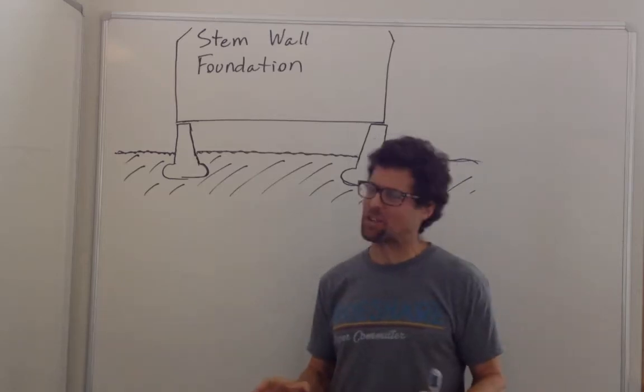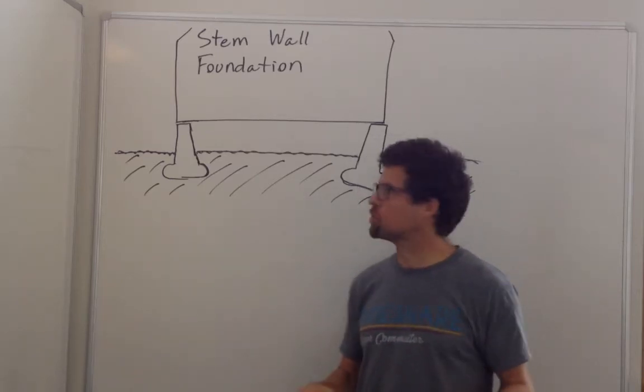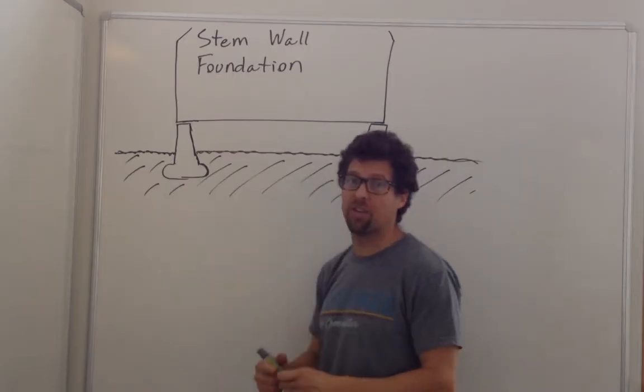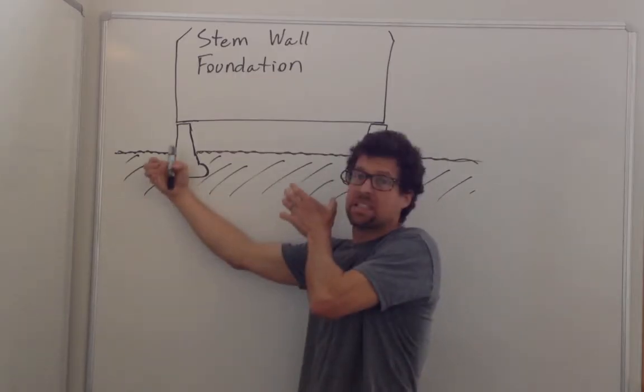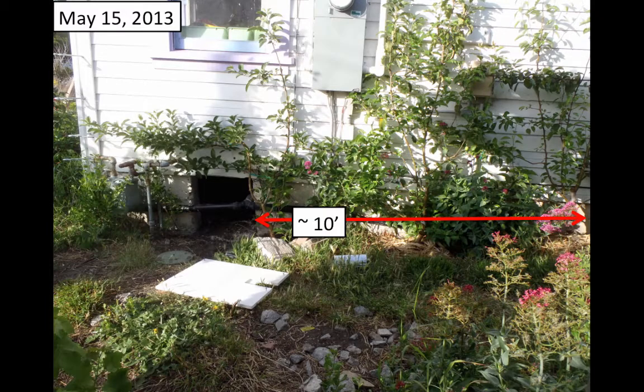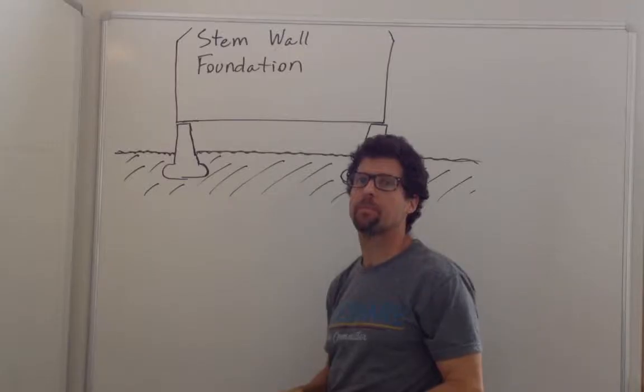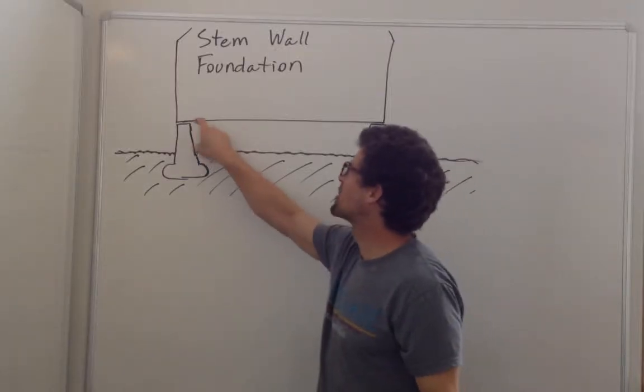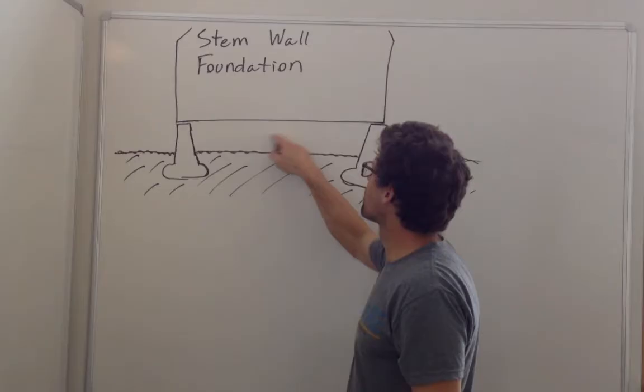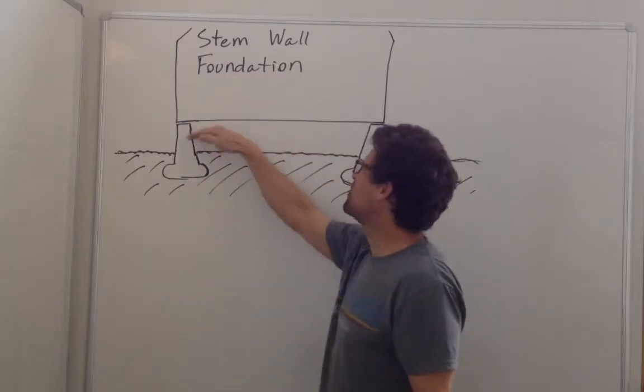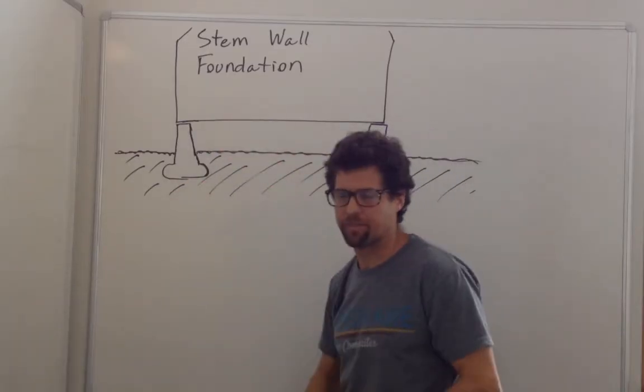I have a house that's about 700 square feet, about 90 years old, and it's on a stem wall foundation, which is like a raised cement apron around the perimeter of the house. This is as opposed to having a slab. So there's a crawl space in here that's open, and you can put insulation in and stuff if you want.